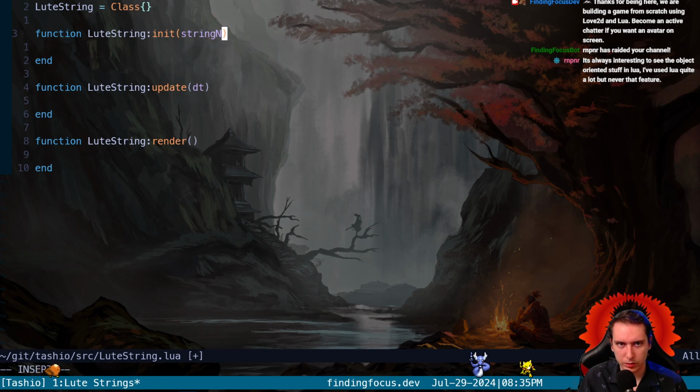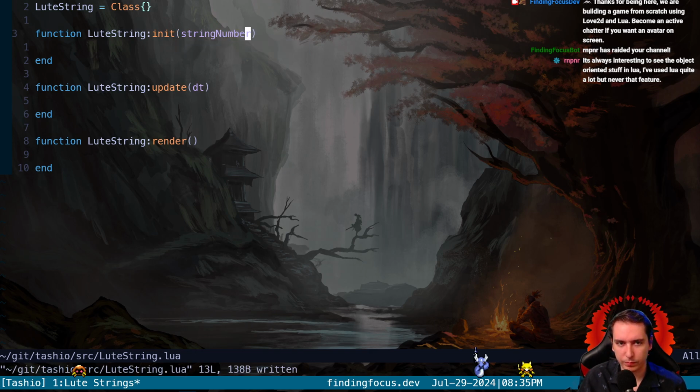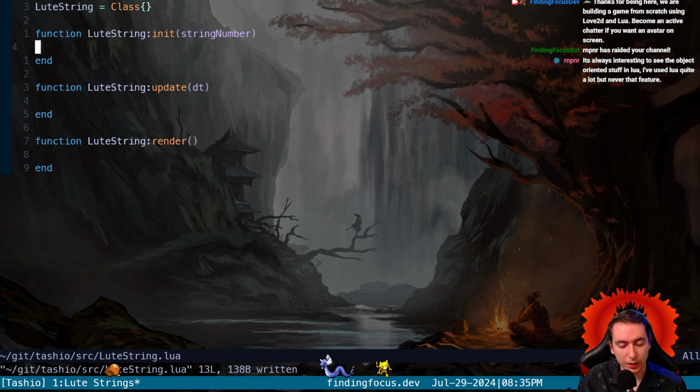If it's string number 1, we render it at the top, etc. And I guess here is where we would give it the texture or the animation instantiation.